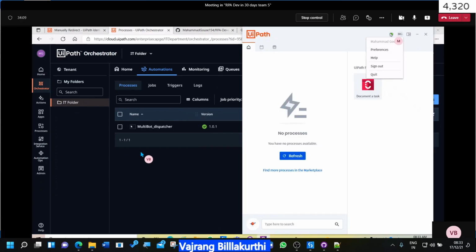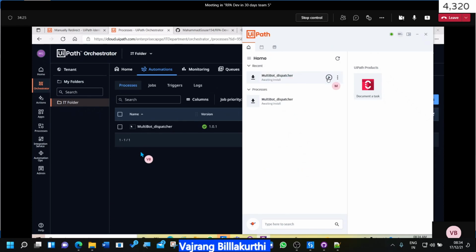Yeah, it's connected only. Okay. Can you see the IT department orchestrator? Just refresh. Click on refresh. Okay. Can you see the changes now? So this is how you can execute in your robot. If you see Muhammad as a robot, then he has the package and he has items to be updated. Okay, start the process.